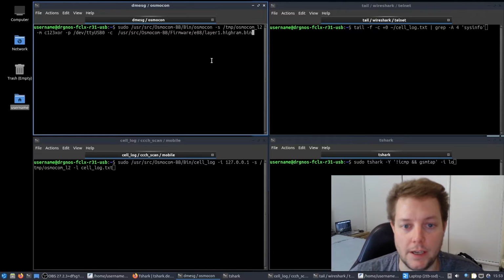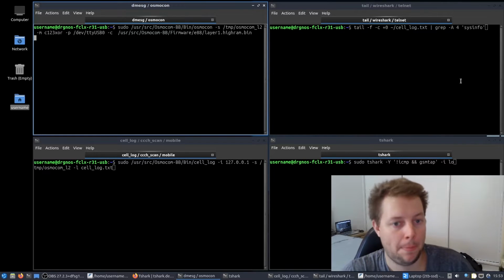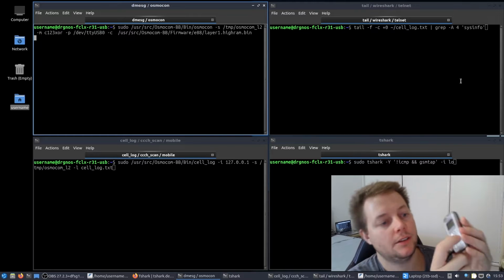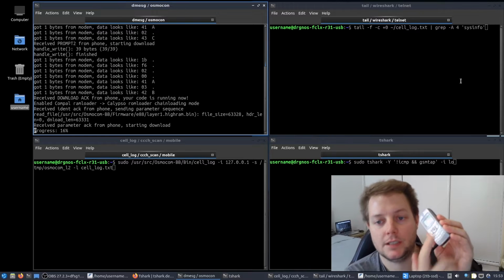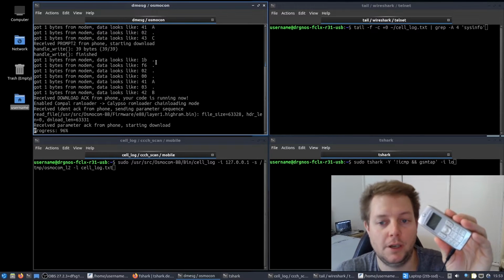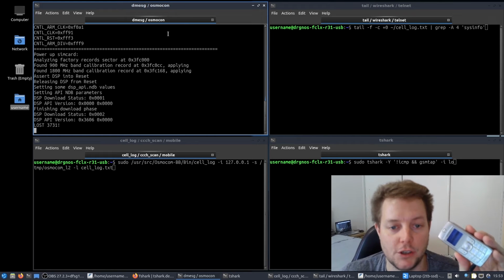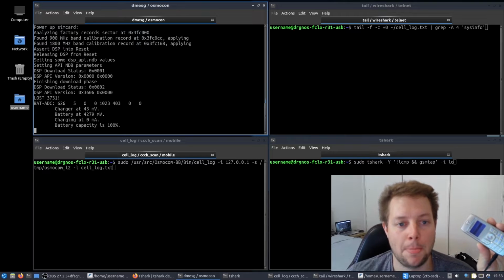So we will just hit enter on this command, and it will appear as though nothing is happening. This is completely normal. The Osmocom binary is standing by for us to power on the Calypso phone. So after we hit the power button of the phone, we can see the application uploading the firmware. And after a short amount of time, we will begin to see some engineering information from our phone being printed in the terminal window. So far, so good.